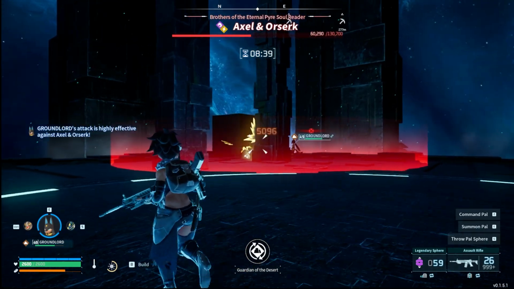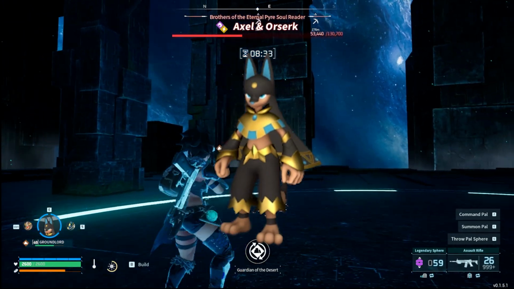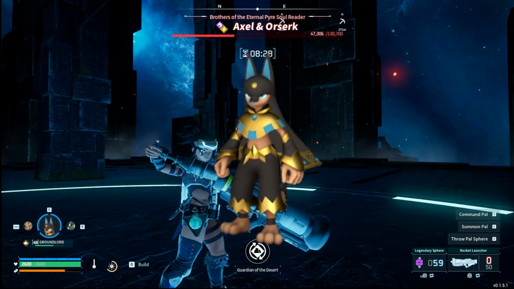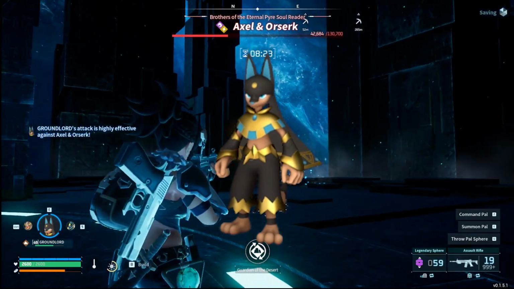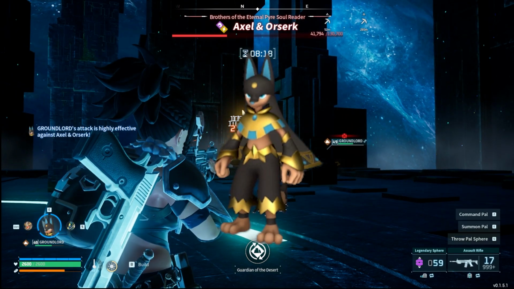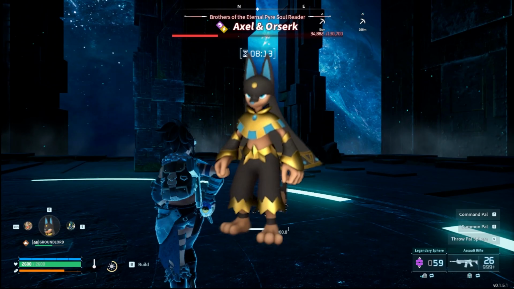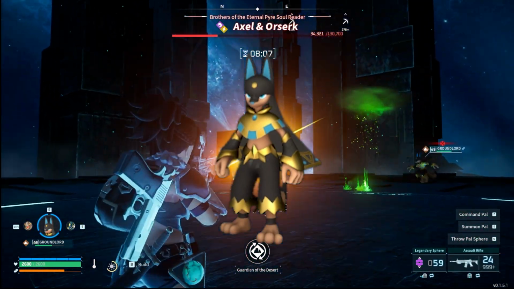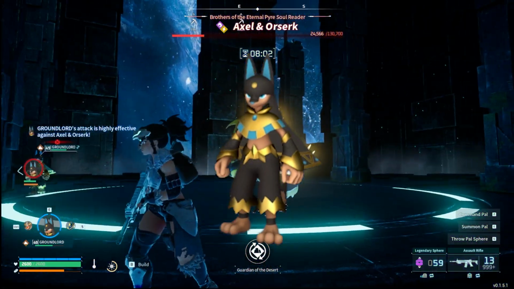So for our pals, ground and ice, like I said, Anubis is easily the best one for this, because it turns your attacks into ground attacks as well. So it's going to be doing some extra crazy damage on the electric side of this Orserk. So we are just absolutely eating its health. You can see in the background gameplay, this Orserk is getting absolutely mapped by my Anubis, doing a lot of damage per attack. It is a maxed out Anubis, so take that into mind, but this is definitely my favorite pal to take into this boss fight.